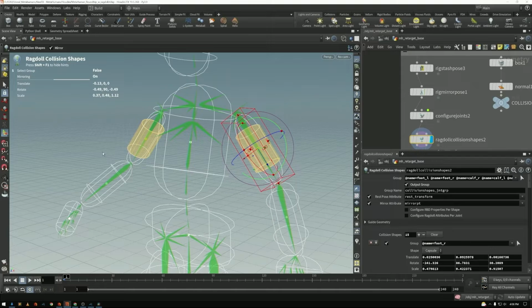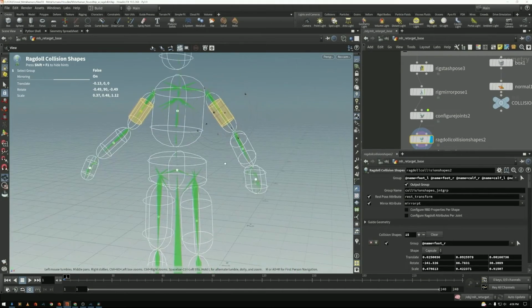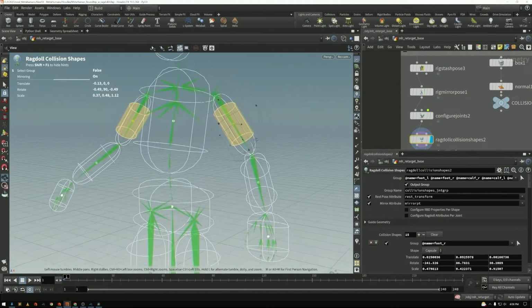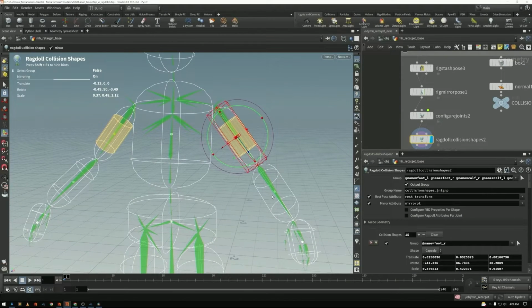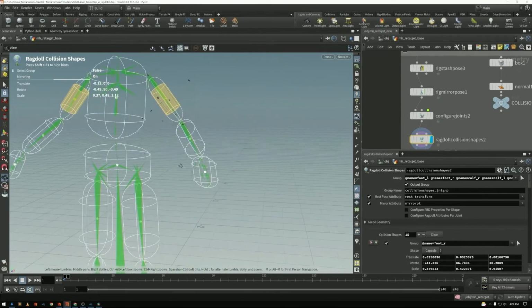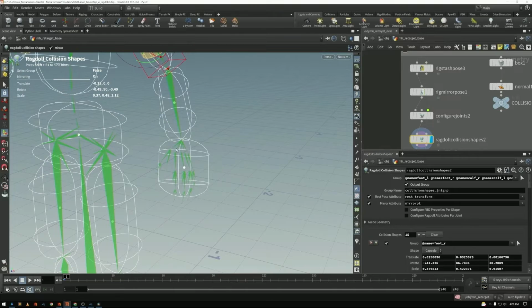So it's these things that will bonk against each other and hit the ground, or if you have a rock slide or something, these are the things that are going to react to that. And because they're associated with a joint, they're going to rotate those joints. So a complex system, like this whole ragdoll thing, in 3 nodes, essentially.